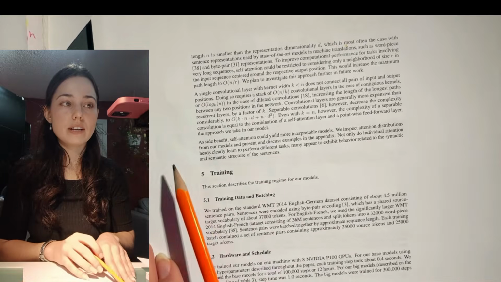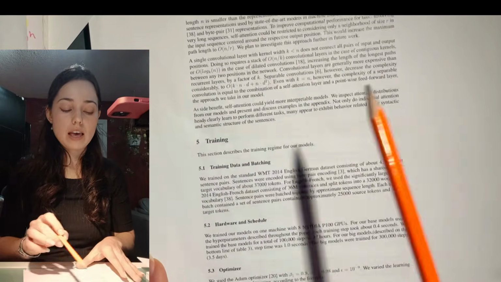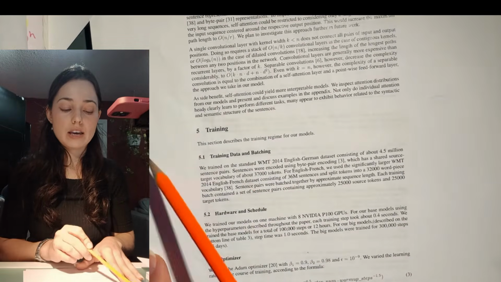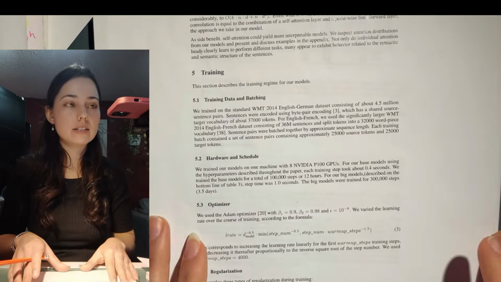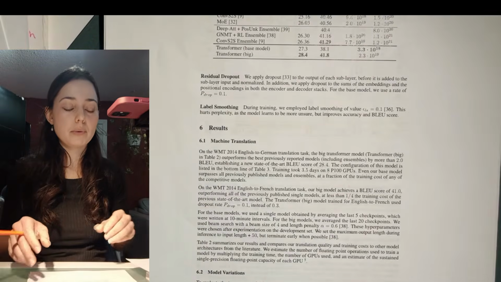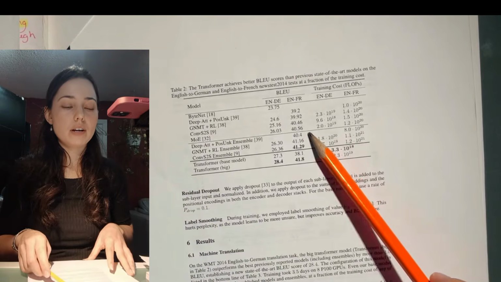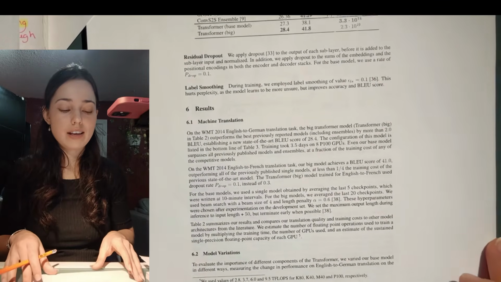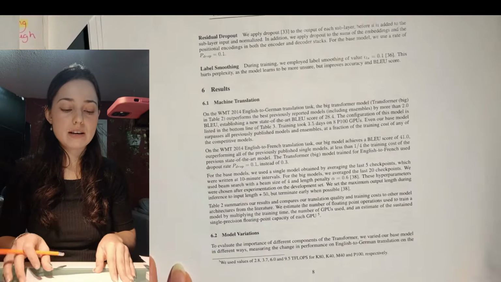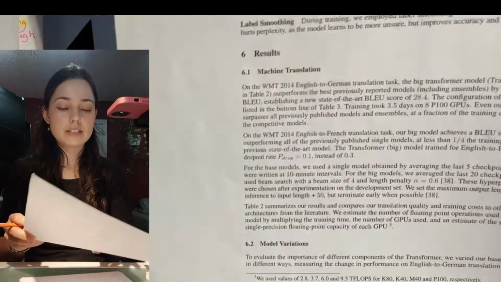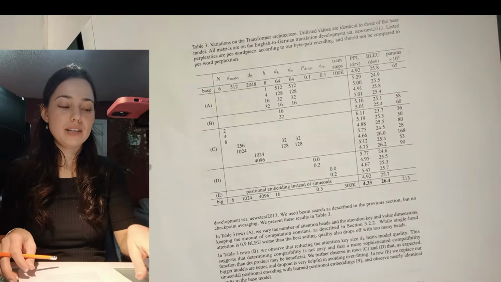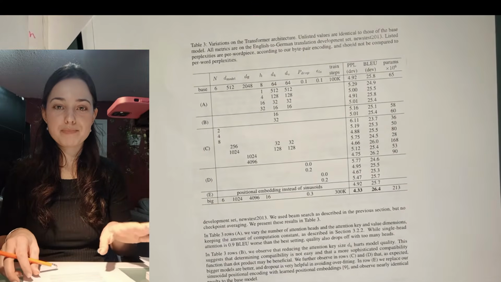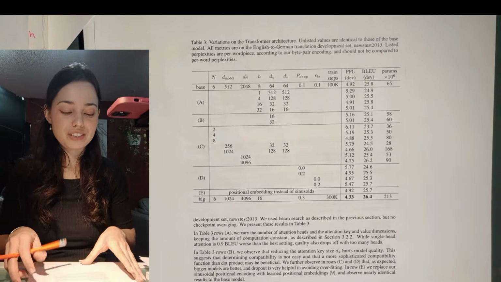You can see this is kind of where we break off from methods and we get into training, okay? Training. So this is kind of the least interesting part. The most interesting part is really the methods of the paper. Some more kind of, I don't know, training stuff. And then we have our results. Yeah, so obviously the results have already been spoiled in the abstract. But, you know, this is not a book. This is a research paper. So we don't need that much mystery.